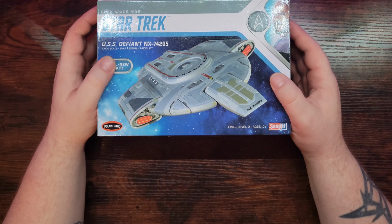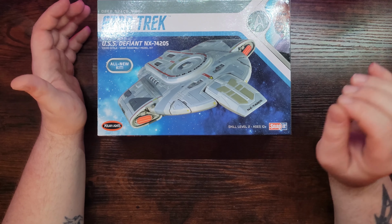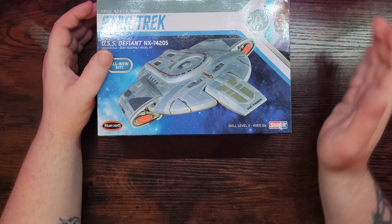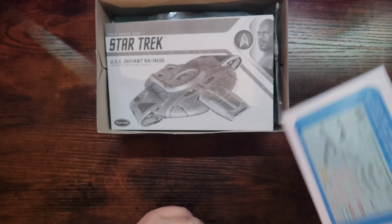We'll see. When we spray today, I'm going to test on the inside. I do have both colors. I'm going to test on the inside and see how I like it. So let's go ahead and open up and see what we got.